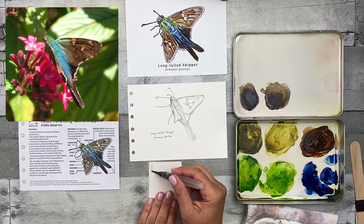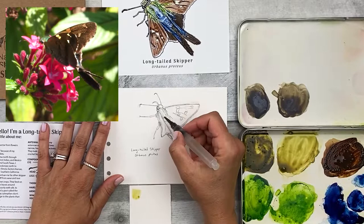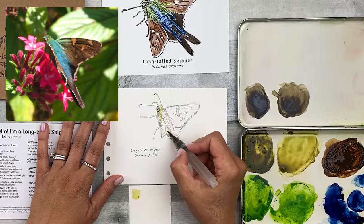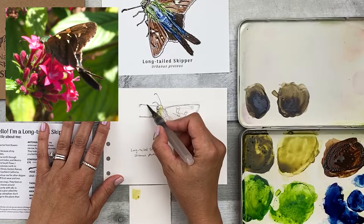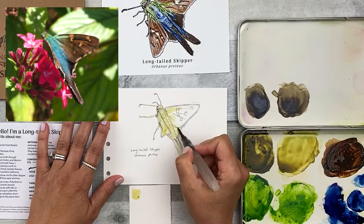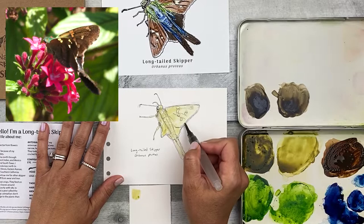I'll test out my color — the skipper tan — on my paper, maybe just a little wetter, meaning less concentrated with more water added in the palette. I'm going to use it to add to everything except for the eye and the white bands. This is going to have a rough sketchy look at the end, obviously, but this is just a sketch — we're just studying this animal and getting an idea of what it looks like. Try to remember to stop and not fill in that white band with this color.